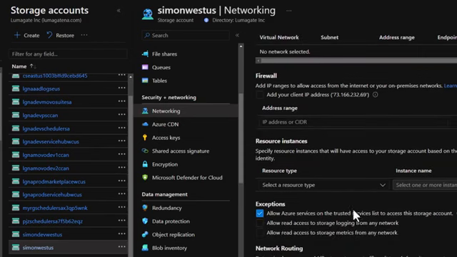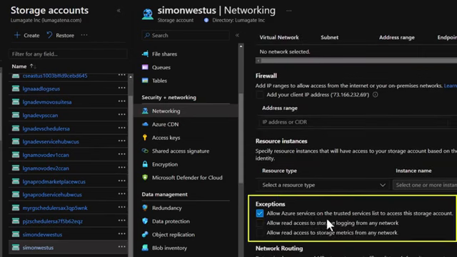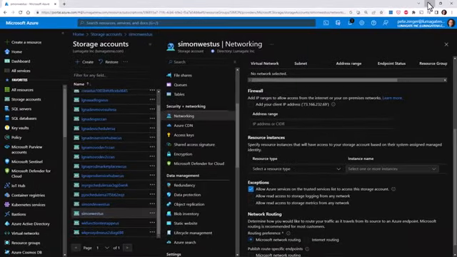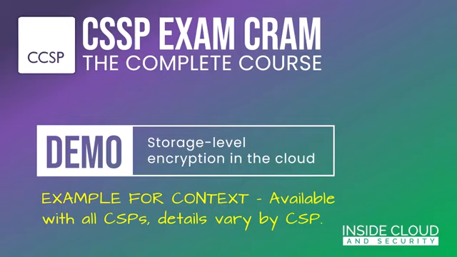And when I scroll down here under exceptions, you'll notice that they allow Azure services on the trusted services list to access this storage account. That's going to be very handy if we're using multiple Azure services and we need one of those services to access data in this storage account. And that concept of essentially a resource firewall that we see here is not specific just to storage. You'll see resource firewalls come up in multiple cloud service contexts, enabling us to restrict the flow to cloud services from the internet. So we see here in the storage example, that's definitely a handy feature. So I hope that little show and tell was helpful.